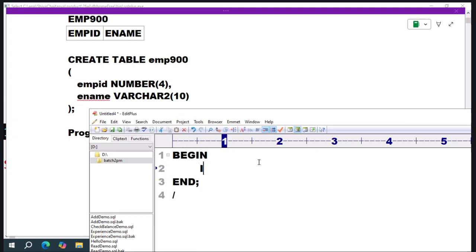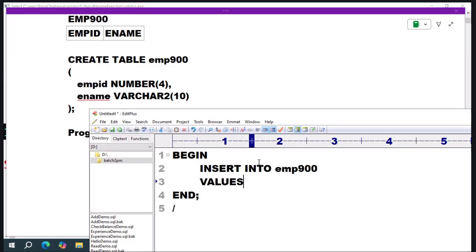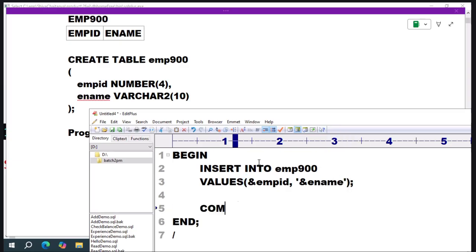Write the insert command here. Insert into which table? EMP900 values. Read the values now. Read employee number. Read employee name. That's it. To save this action, commit.